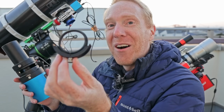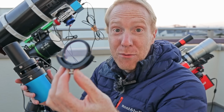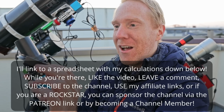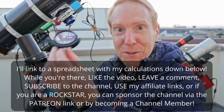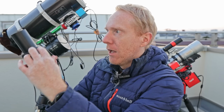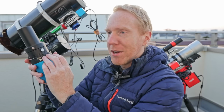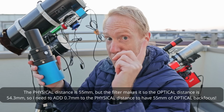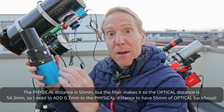And the thing is, though, the filters are not always a refractive index of 1.5. In fact, most narrowband filters are 1.8 or even 2 as a refractive index. And for a narrowband filter you typically need to account for 1/2, based on my calculations at least, of the filter thickness. So it can vary a little bit. But because now my optical back focus distance between my coma corrector flange here and the camera sensor is only 54.3 millimeters instead of the 55 millimeters that are required, I would be supposed to add some distance, 0.7 millimeters to be precise, to have the right back focus distance.